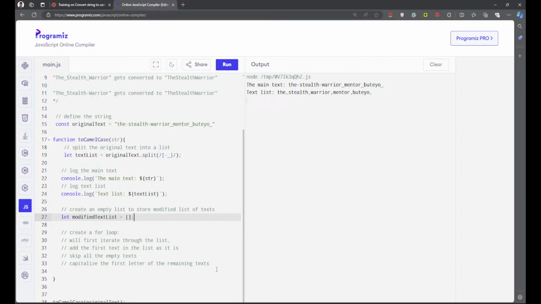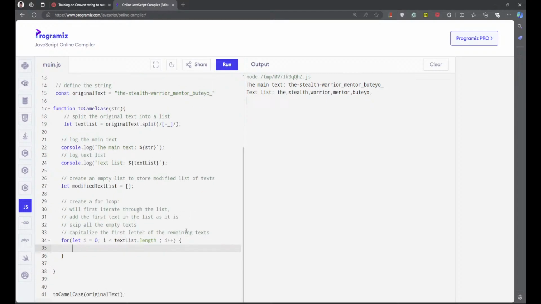Right. So let's make a loop. So for let i is equal to 0, so i is less than text list dot length, and then let's increment it after every iteration.